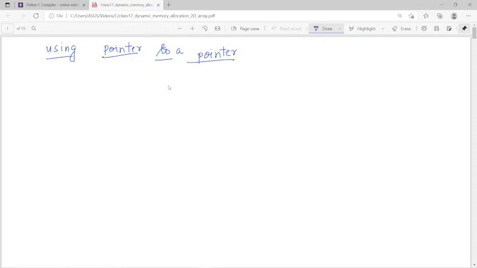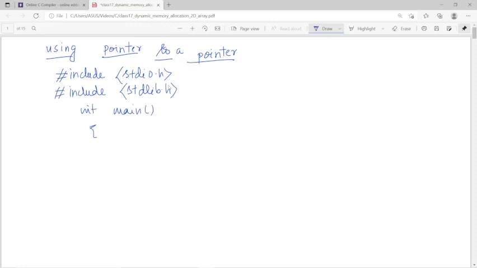So in that particular case, what I am doing, we know I have to include this, and since we are using dynamic memory allocations, I am just including stdlib.h, and that is integer main.